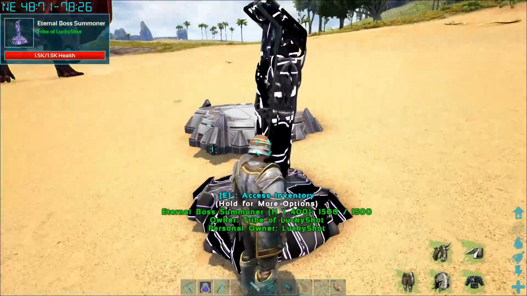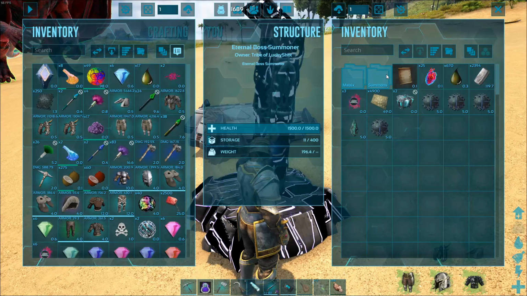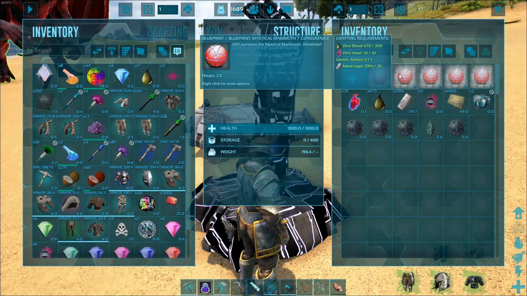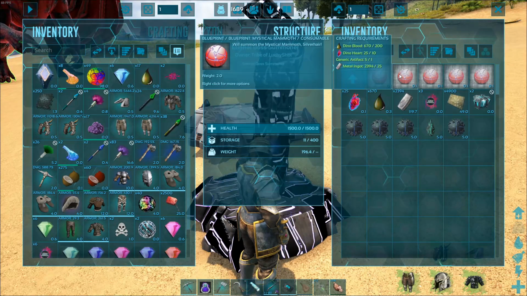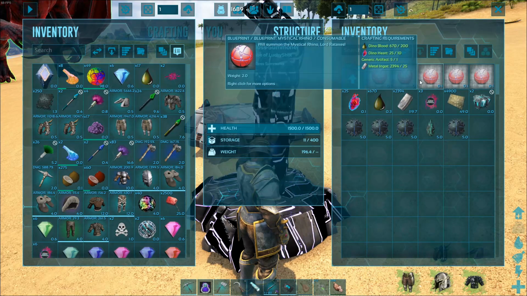Okay. I need to see now how many artifacts do we have left. I don't know how many I got. I never counted. We got 1, 2, 3, 4, 5. Ooh. But the dino heart is going to be the problem. But I do think we have a lot of dino hearts at home. We need 30. Well, 25.